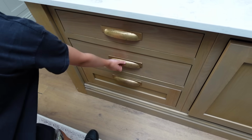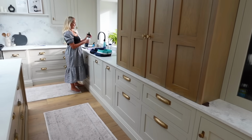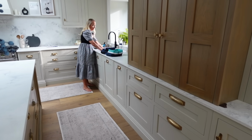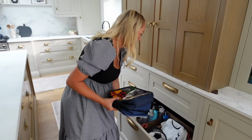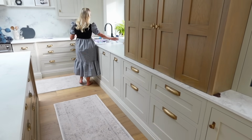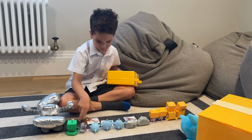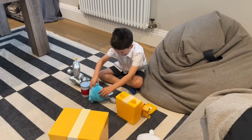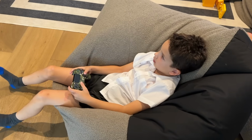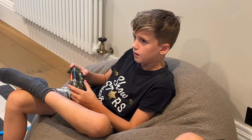Okay, so on this particular day, my three children all had after school clubs, so we didn't actually get home until after 4 p.m. As soon as we did, they wanted to grab a snack from the snack drawer, and then I started emptying out the water bottles, the lunch bags, the snack boxes. I like to do this straight away because they can get pretty gross if you don't. While I was doing this, the boys were just playing with their toys. Jackson especially, he just had a birthday and he's been loving playing with all of his new toys. But straight from school, I let them just pretty much hang out. They're so tired normally, so they did some gaming, they played Minecraft together and just chilled.